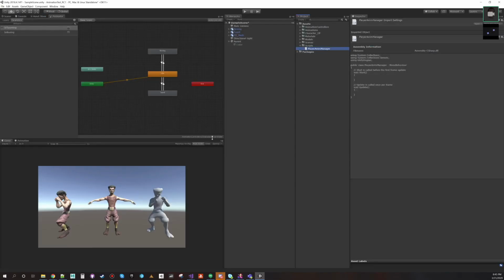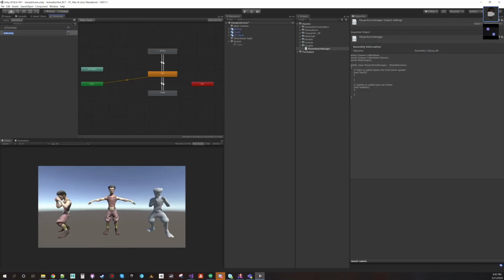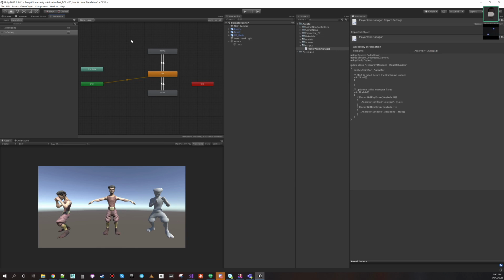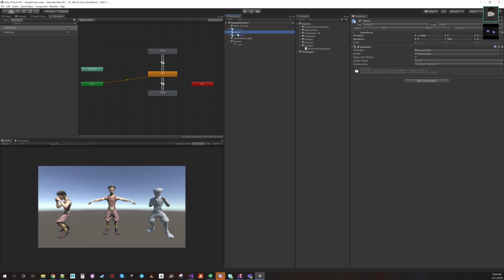Now, as a rule, what I normally do is come over here, double click it, and highlight this name, and bring it into my script, just to make sure I get the spelling properly. Sometimes I'll fat finger something. Okay, so here I'm calling the animator, which is the animator controller, and I'm going to set the bool to is boxing. By default, they should all be defaulted back to nothing, nothing, and nothing.